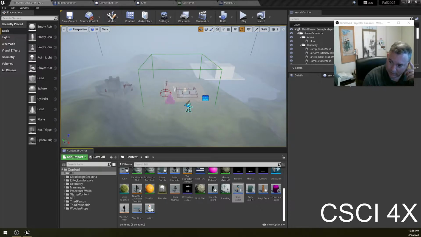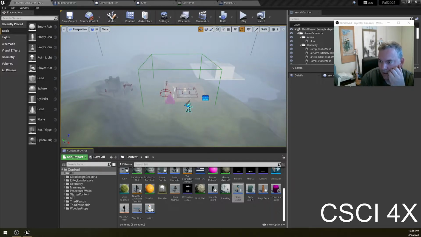All right, welcome everybody to week 9, day 1. And we're going to continue our discussion of weapons today. We're going to have left click be a traceline weapon. We're going to have right click be a projectile weapon. And we're going to integrate some monsters in as well.